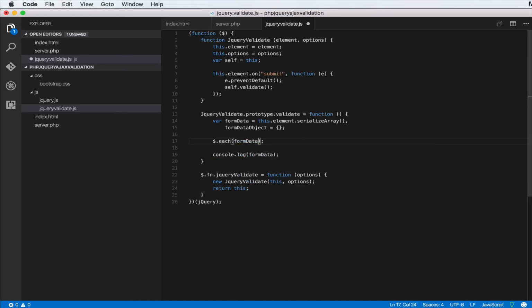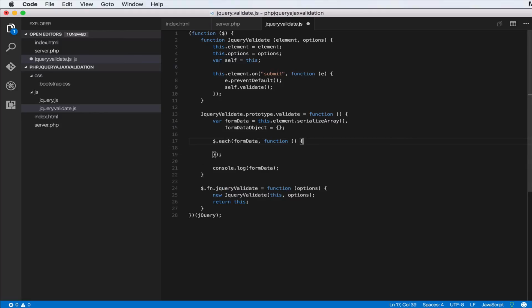Since it's an array, then each element of the array will be passed on to this function here. So let's do key, value. Okay, so we're only interested in the value. We leave the key as it is, because of course each element has a key and value, name and value.